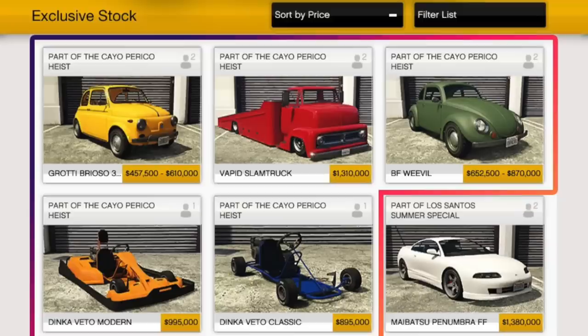So as you guys can see here, the BF Weevil is available on the Southern San Andreas Super Auto site. It has a buy it now price of $870,000 and a trade price of $652,500. It's obviously a two-door car that is available from the Cayo Perico heist. And it's actually the next vehicle that is set to release.